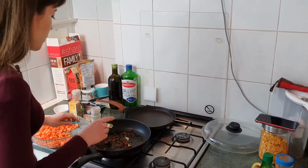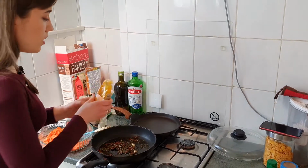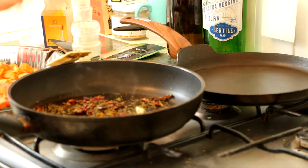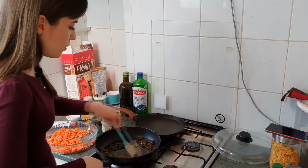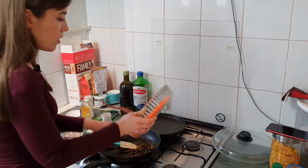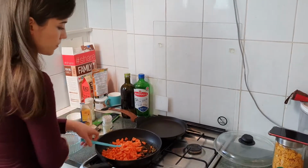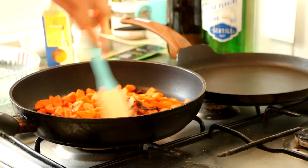Then we need to put a little bit of turmeric. Just pinch of turmeric powder. Just pinch. Like a little bit less, like a teaspoon of powder. And then we can put our carrots. We can put our carrots here. And started to mix it, to combine a little bit.